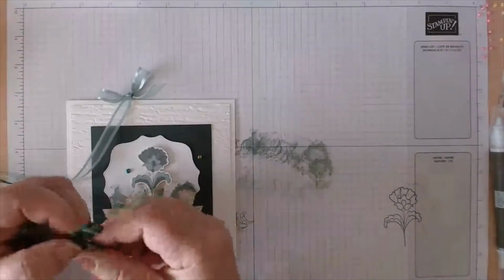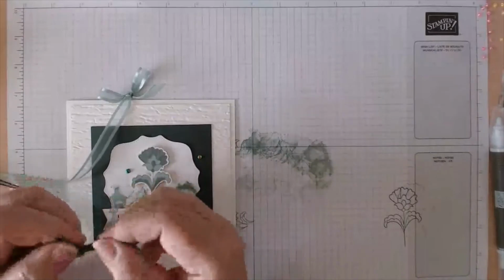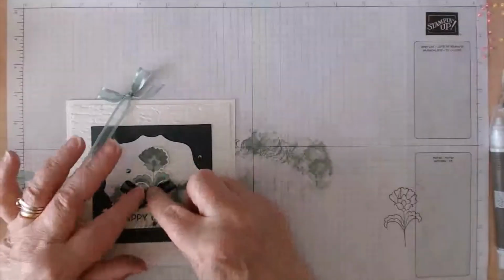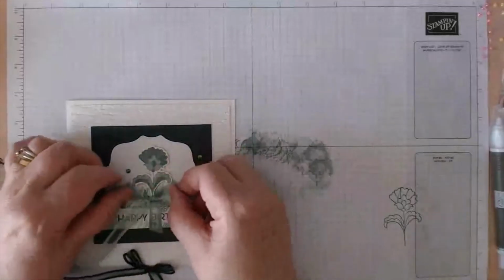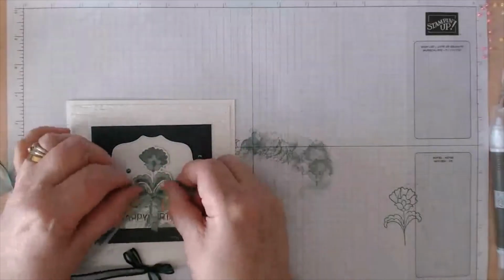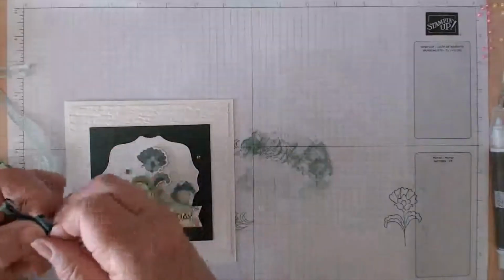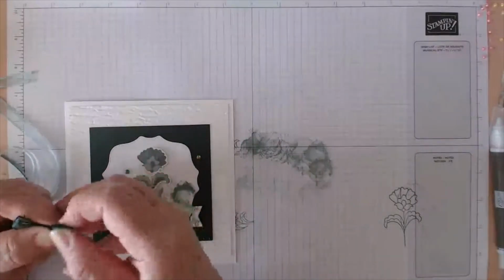Do like these ribbons, they are beautiful, they're nice to tie bows with. Right, there you go, there's the evening evergreen one, and there's the soft succulent one. Oh, I think you're right, Hazel, evening evergreen, definitely. So I'm sorry if anybody has said soft succulent. But I'm the boss. I've chosen.